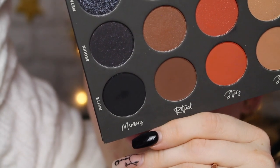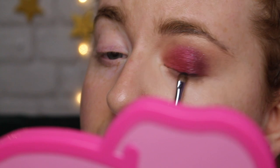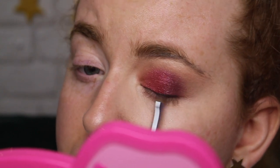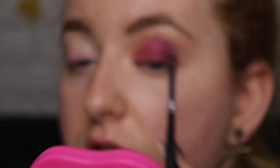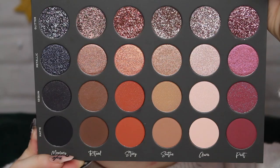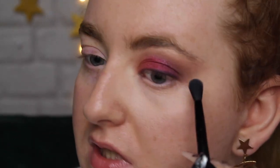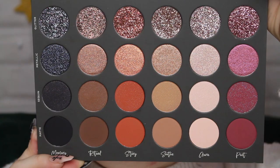Now I want to use the matte black from the Memory row. This black has a little bit of kickup but I'm just pressing it up against my lash line. That was easy - this black is so easy to control, no fluff, no fallout. I'm going to buff it out a little. I want to deepen the outer corner a bit more, going back into Ritual with a heavier hand. I laid down the color a bit messily but then blended it out and it was just done seamlessly - these are really effortless shadows.